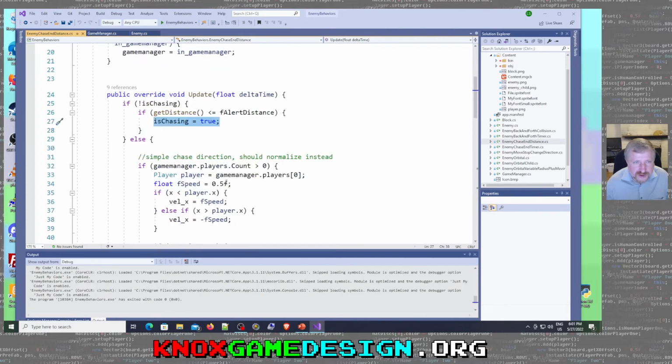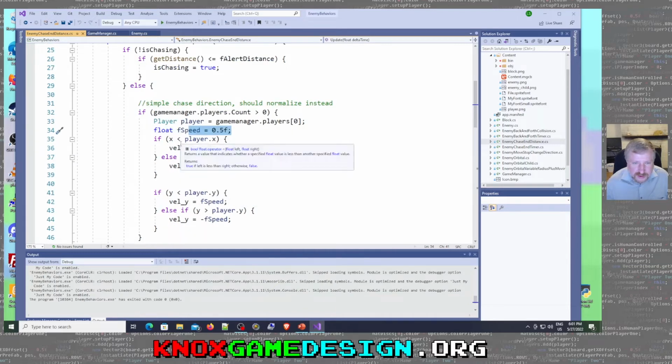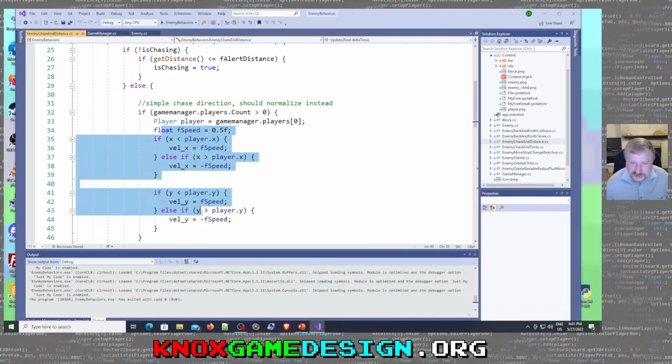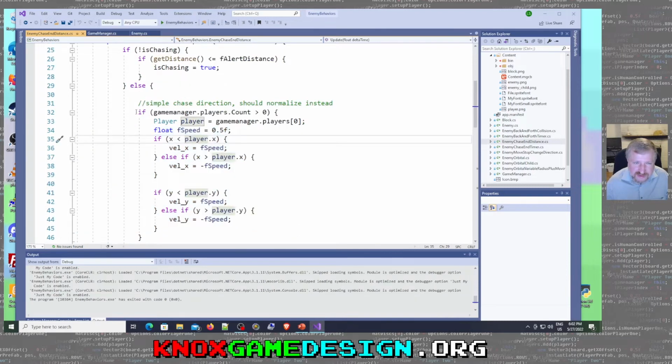Otherwise, if he's already chasing, we just do a simple chase. We set the speed to 0.5 units, and if the x is less than the player's x, we move in the positive direction. If it's greater, we move the other way. This isn't perfect, really. We should be calculating the angle between the enemy and the player and normalizing that to get a true, smooth velocity, but this is just simple for a demo.